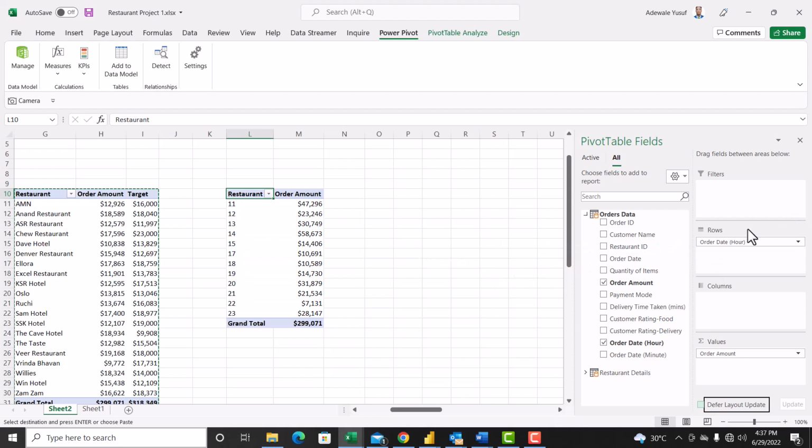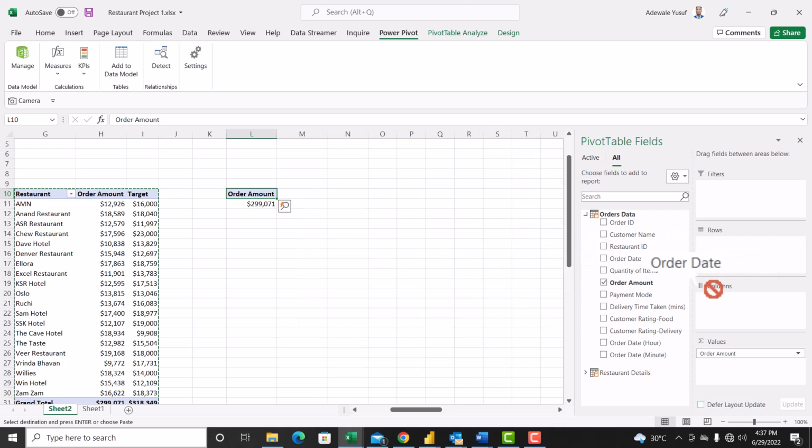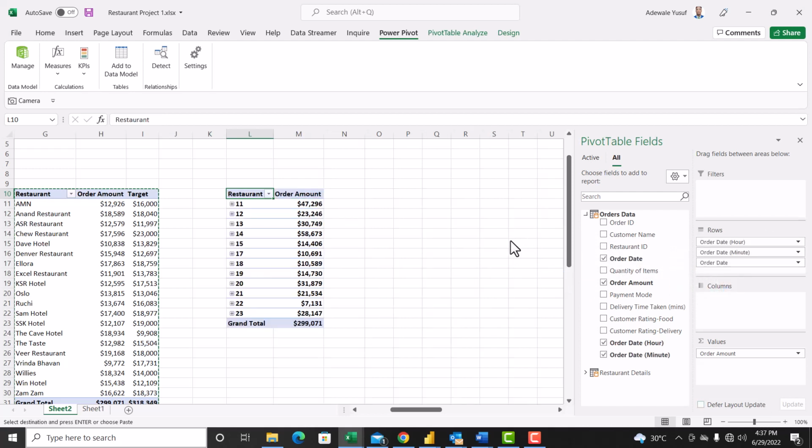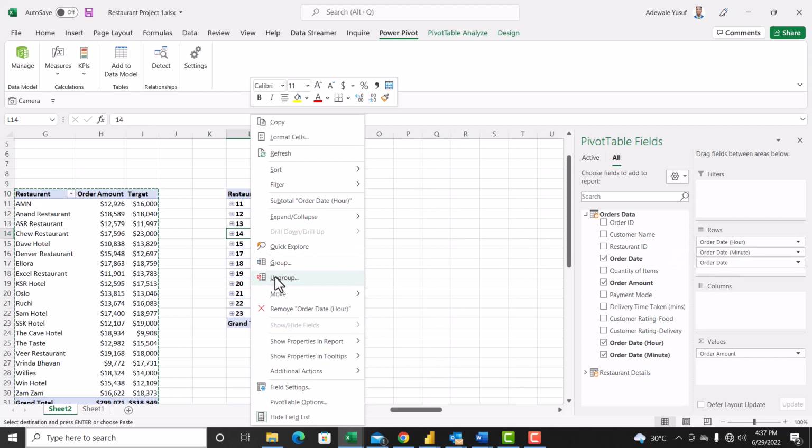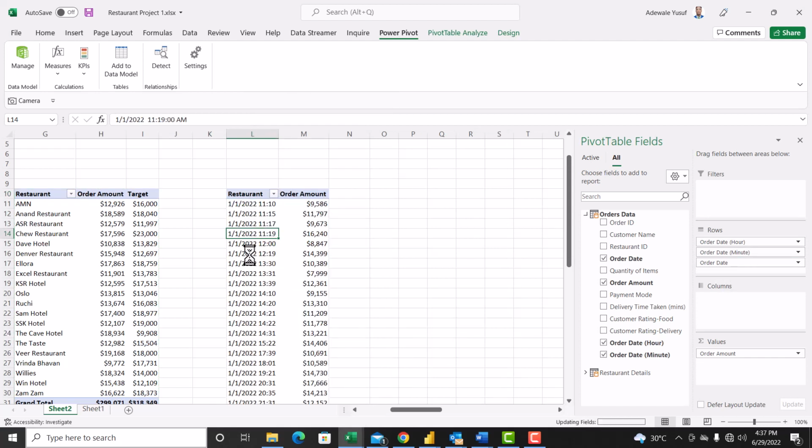That's what I need. But for people that are using Excel 2013 downward, when you drag your report here, it's going to show something different. So let me show you something. I'm going to do this. So this is what you're going to see. For people that are using Excel 2013 downward, this is what you're going to see. And when you see this, don't panic. There's a way to solve this problem.